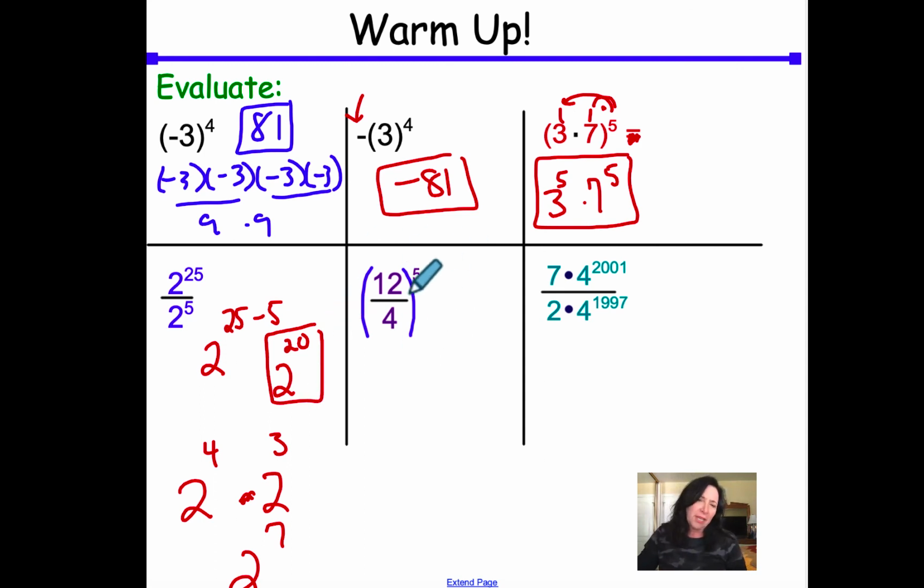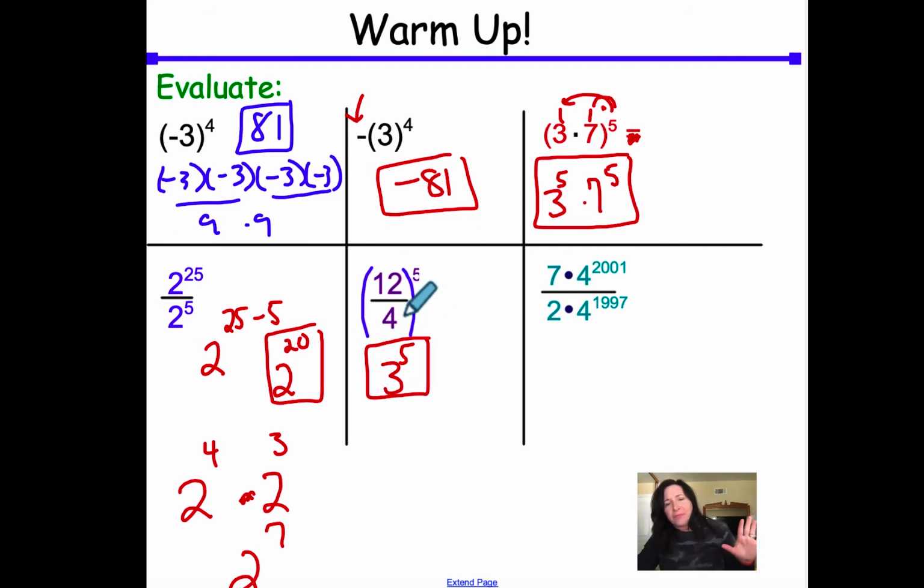For this problem here, you can figure out what 2 to the 20th power is, but it's not necessary to solve that. That's over 1 million. So no, don't write that. We're done. For this next problem, I would simplify what's in the parentheses first, right? So you're going to have 3 to the 5th power, which is the answer.